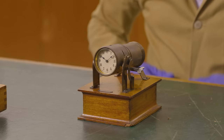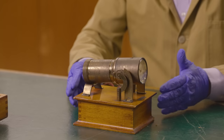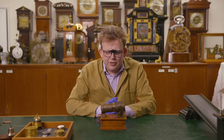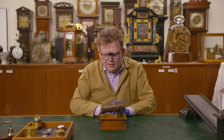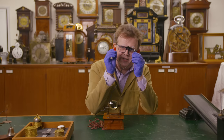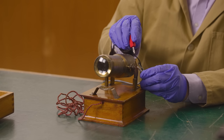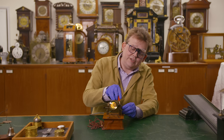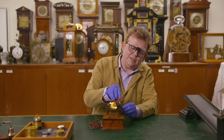So this clock has a very interesting take on indication. It just looks like a normal clock, but if I turn it around you get more of a clue that something's going on. This clock was made by the Ever Ready company — who we all know for making torches or flashlights and batteries. If I point it towards you and apply some electricity — normally there would be a battery in the box below, and the electricity would flow up these two arms and through the clock — you can see some light flickering, and if you're lucky, a clock dial image projected through there.